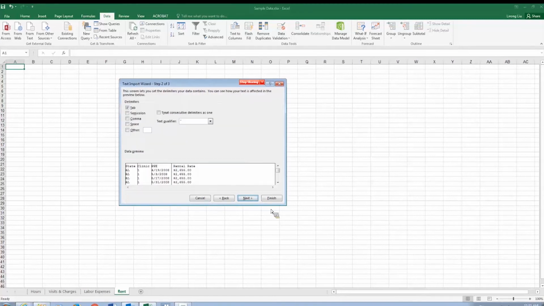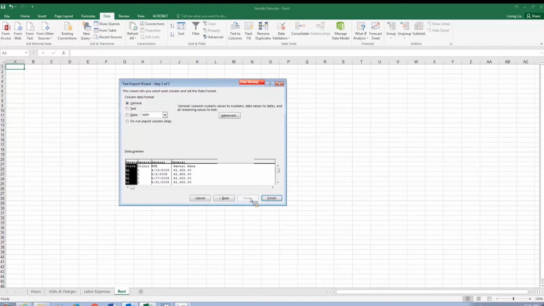So hit next. We go to the next step. The nice thing about Excel is it will automatically detect the character that separates the columns. If it can successfully get it, for our example it is tab, it will just split the columns automatically for you. So that is nice. We are done. If not, if you have any other file that is delimited by some other characters, for example, I have used semicolon, comma, and so forth, then you want to change it to semicolon, comma, etc. But for our case, this is sufficient. You could do next, but usually we don't need it.